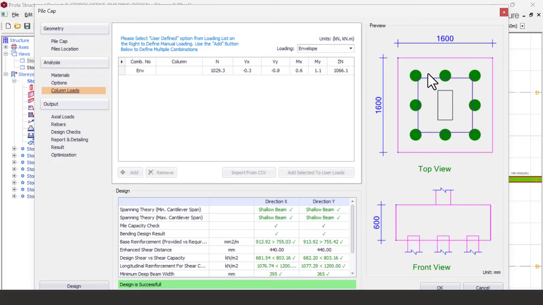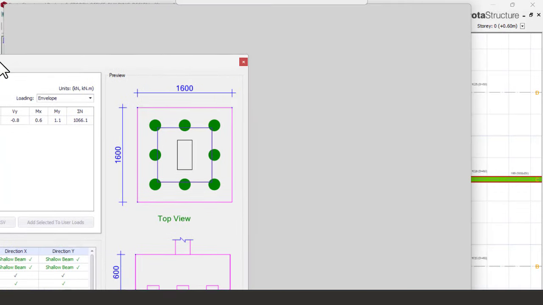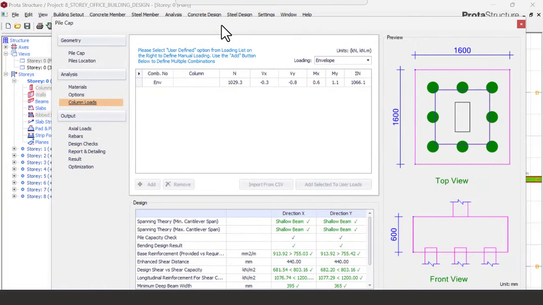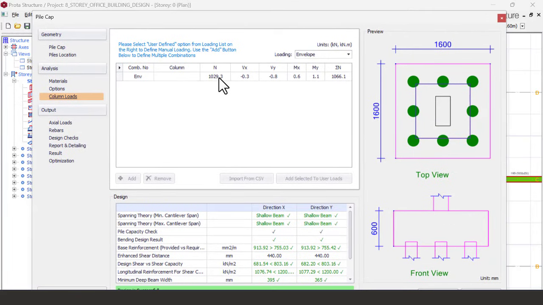That's why I like to use PileSOFT with this software to design my pile foundation. From the column load here, which is this particular column that we are doing right now, the column load on that column is 1029.3. So this is the column load that we are going to design for. I'll quickly take this value and send it to PileSOFT to give me the actual number of piles to use, because this software is giving me an over design of pile numbers.